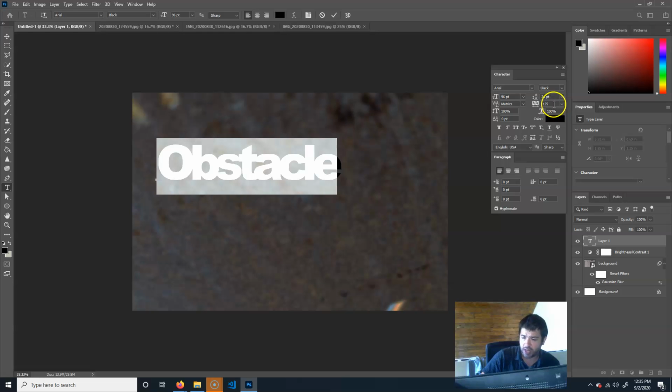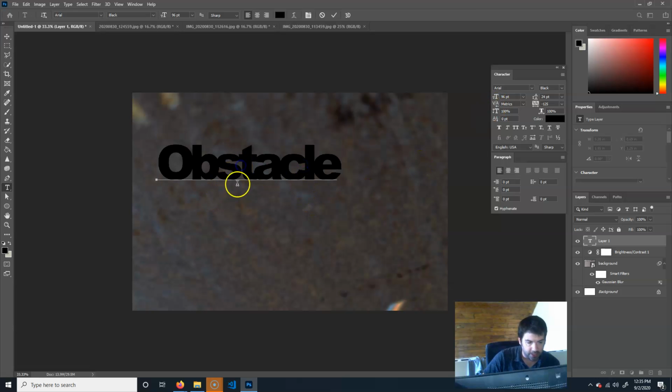So anyway, I have tracking here. I don't have multiple lines, but this has line height. And then there's also, what you might want to do, kerning. So what that'll do is that, let's say I have a word like this T, I want it to be closer. I can click right between them, and then where it'll by default say metrics.